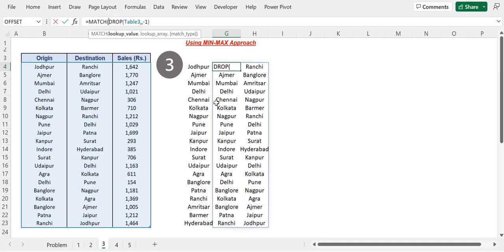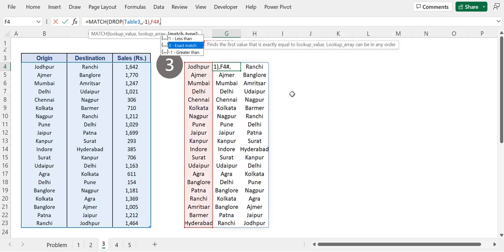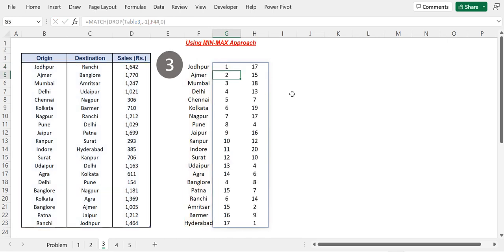Our lookup value will be this, the lookup array will be this array, and again exact match. Close the bracket, press enter, and we have our values now. As you can see, we are getting closer. We have translated this particular thing into numbers, so 1,17 and 17,1.